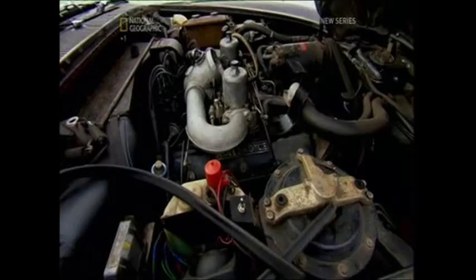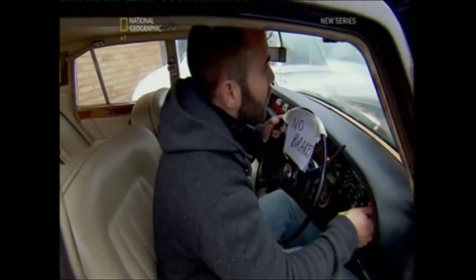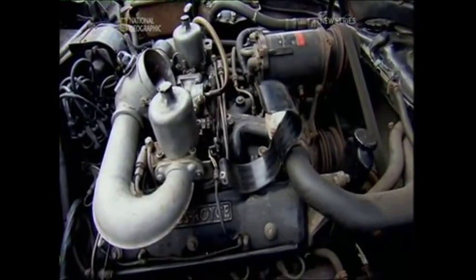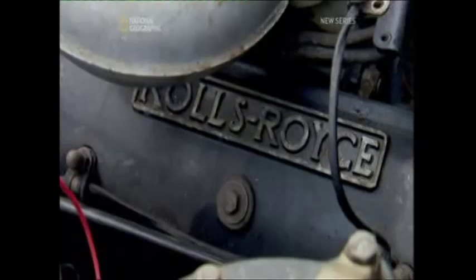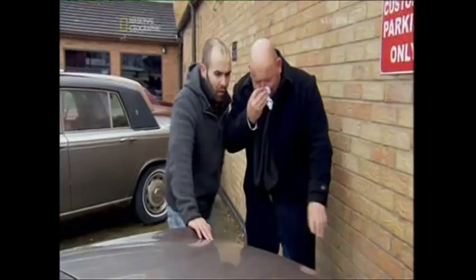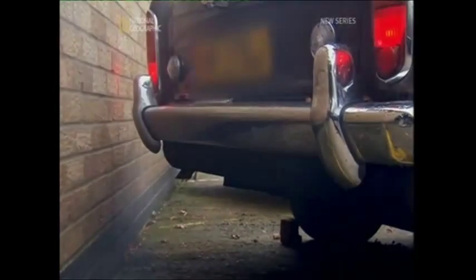But Ben wants to be sure before he walks away. It's sounding a bit rough — nice smell of petrol. There's a bit of white smoke, and it's rough coming out the back. Look at that, Frankie — it looks to be a bit of oil in that smoke there. Yeah, it's a little bit smellier now, isn't it?